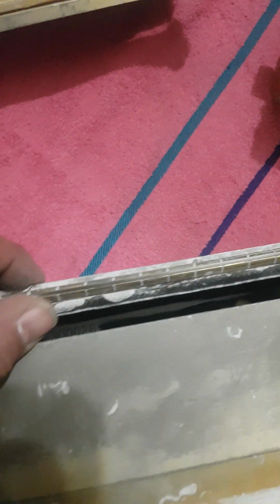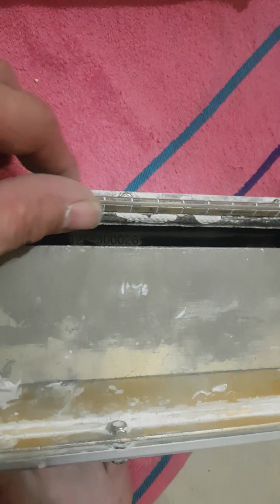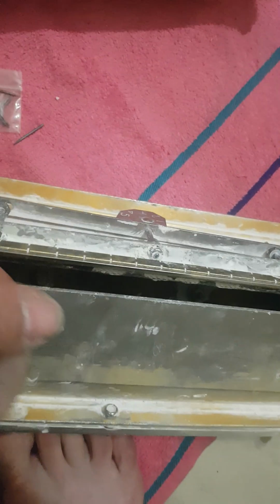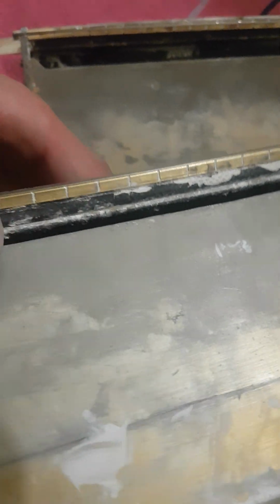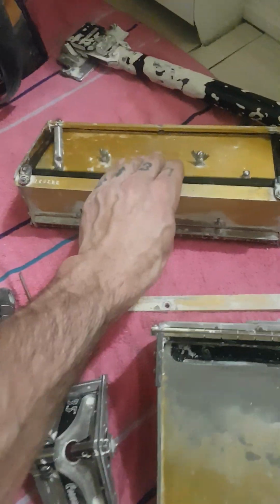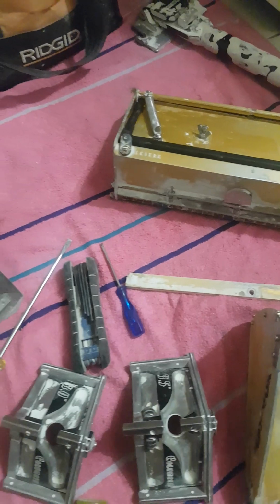And you know what that's from, guys? That's from leaving your tools in a box of mud, a mud bag, or just cleaning your boxes with your knife and it cuts it. And you know, it is important to lubricate your tools and not leave them molding with mud. Okay, it should easily move up and down.